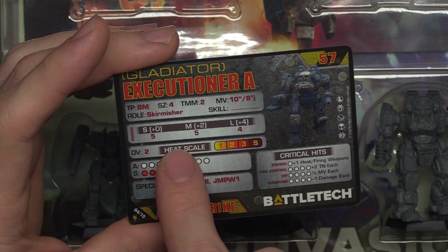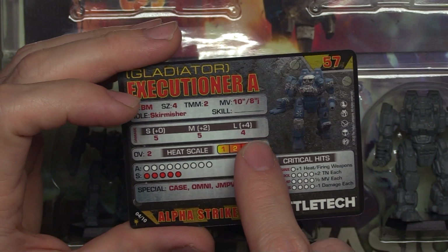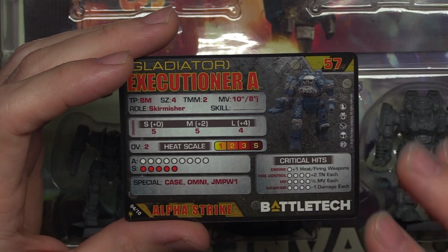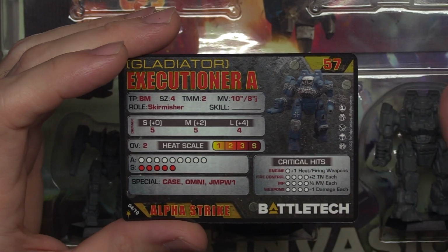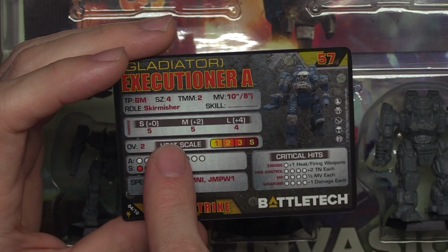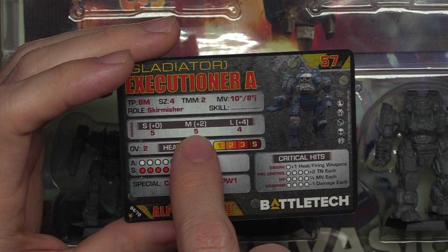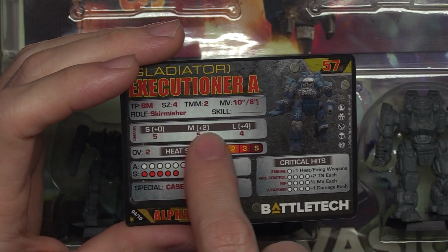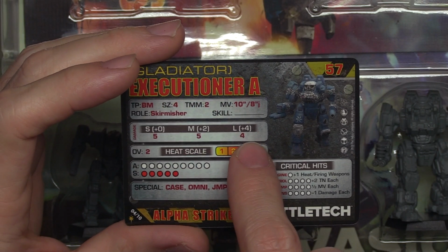5 damage at short and medium, 4 at long, which you're not gonna be using very often. Generally, you're playing Alpha Strike on a 4 foot by 4 foot table or less. Usually, you could play on bigger ones, but that's kind of the common one for normal point games. And your medium range band that you're going to be firing at the +2 penalty is from 6 to 24, which is most engagements. You may get some at the 24 to 42.